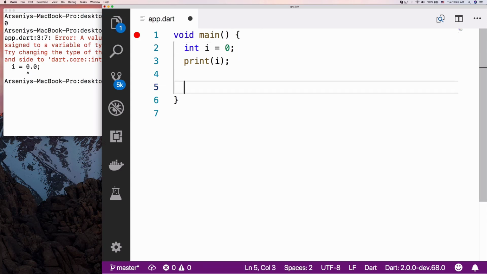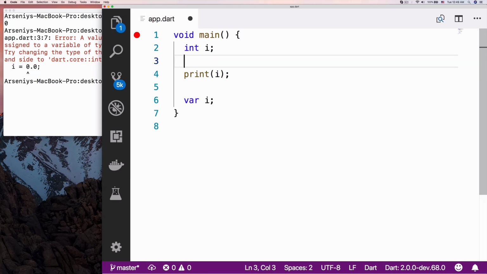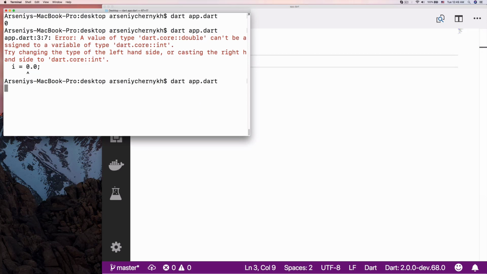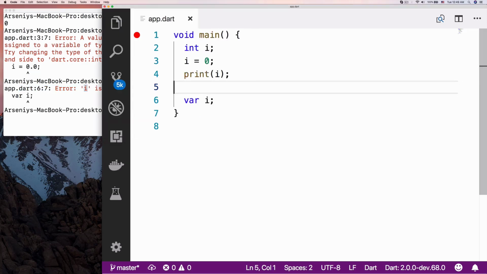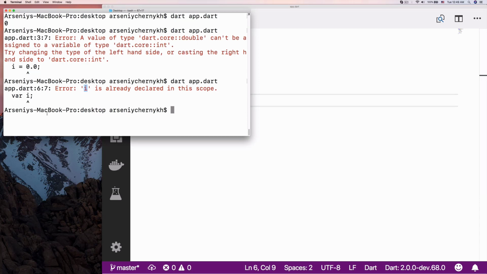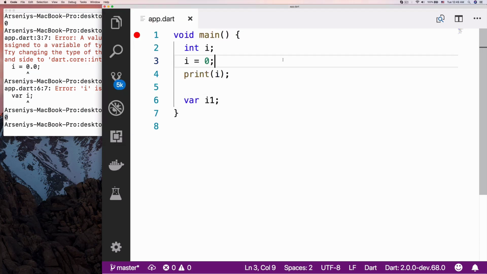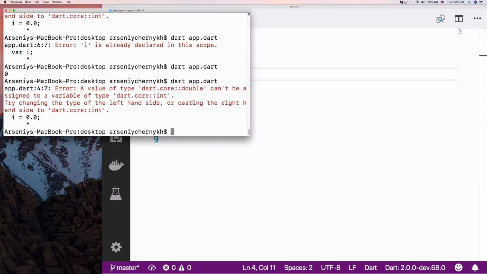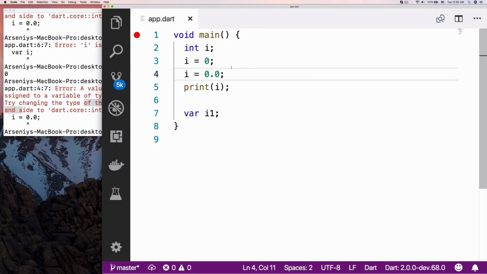Okay. So then we can also do, now the second way of doing things is var I. Or actually, no, that's the third way, isn't it? No, the first way is like this, var int I, and then I equals 0, like that. Yeah, there we go. So you're going to see here that we're going to get I is already declared. Right, yeah, I1. There we go. We get 0. And also, everything still applies, so we can't do 0.0 since that's going to be a double. God, I can't type. Yeah, there we go. So we're going to get the error as well.